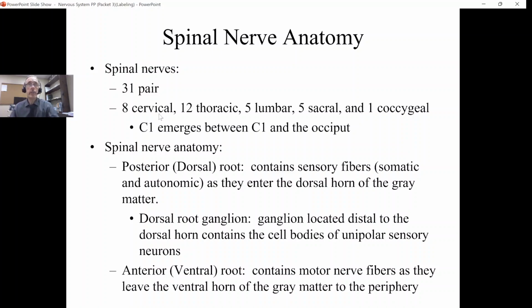Now you may be saying to yourself, all right, I remember when we did the vertebrae, there are only 7 cervical vertebrae. How do we get 8 nerves? It turns out that the first cervical nerve, the C1 nerve, emerges above the atlas but below the occiput. So when we put all the nerves down through C7, T1, we end up with an 8th cervical nerve. So there are indeed 8 cervical nerves, even though there are only 7 cervical vertebrae.